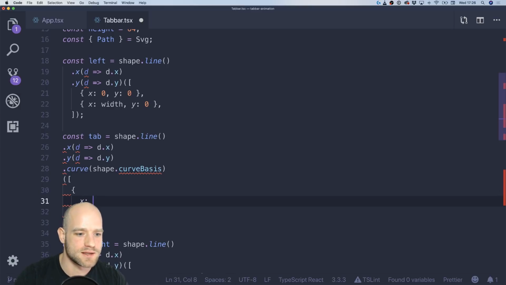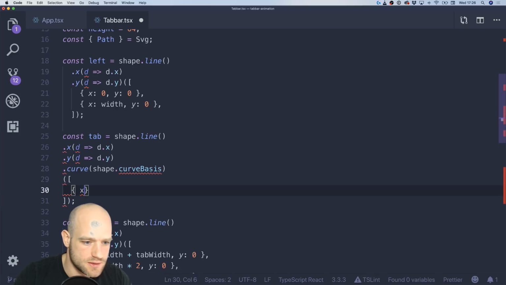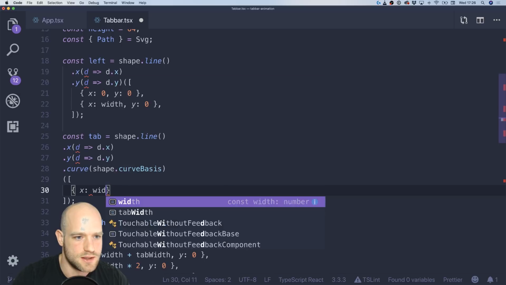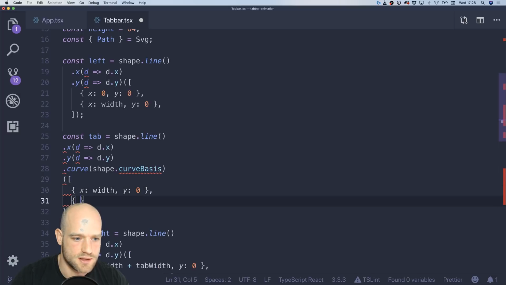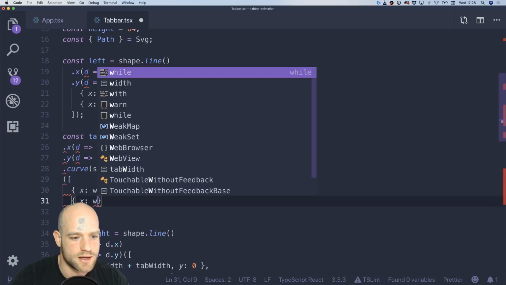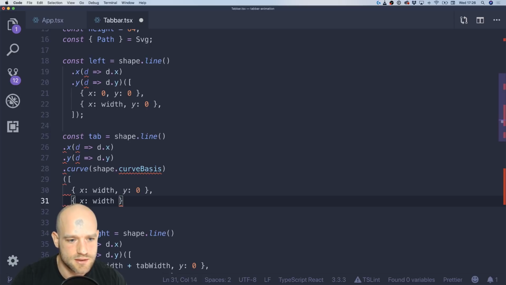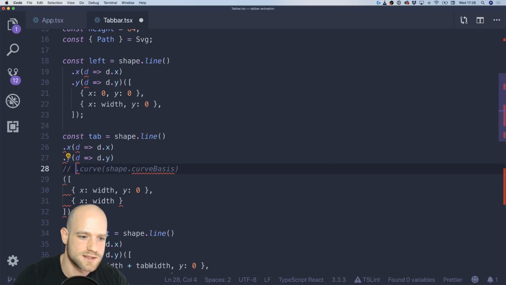So we start at x equals width and y equals 0. So that's where we start. First, let me show you what it looks like without the curve.